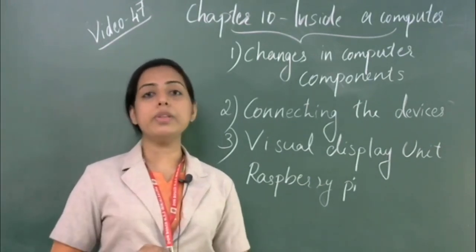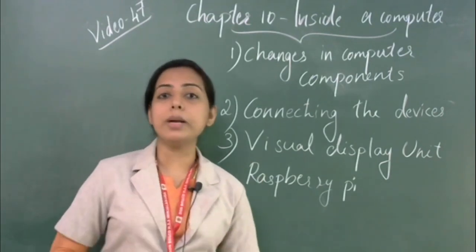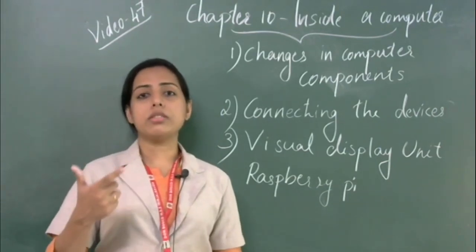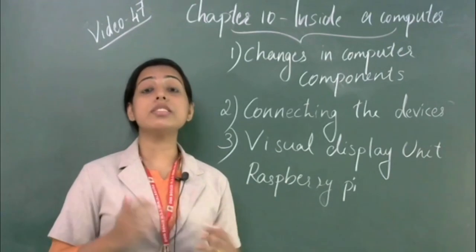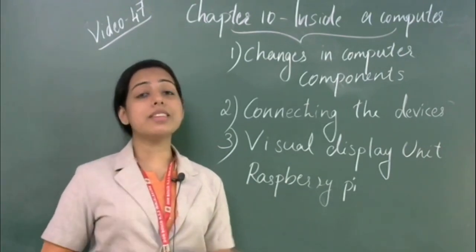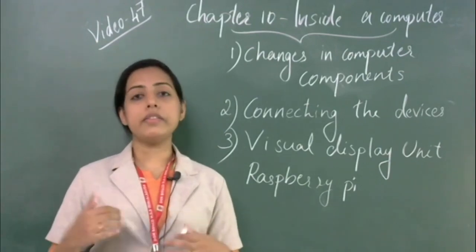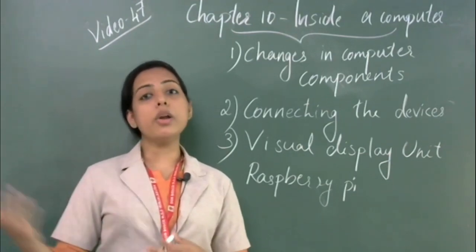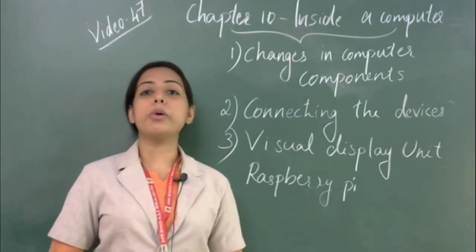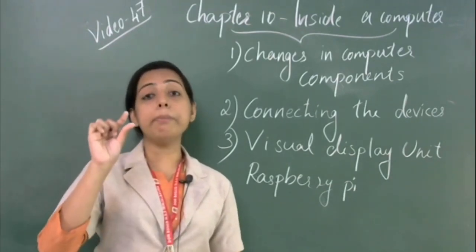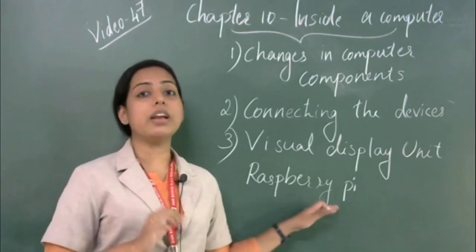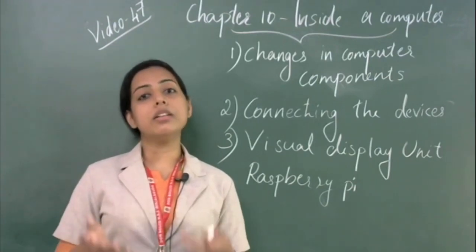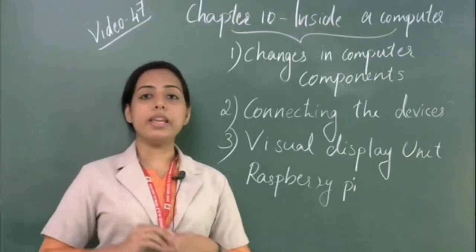A credit card sized computer with which every activity that we do in a normal computer can be done in this Raspberry Pi computer. It's a credit card size small computer, and it also consumes low electricity. That is one of the biggest advantages of this Raspberry Pi. We can do every computer program related to different purposes that we use in a normal computer. We can install those programs in a memory card, and we can place that memory card or SD card in this Raspberry Pi. So according to that computer program, this computer also will work. So this is what is known as Raspberry Pi.